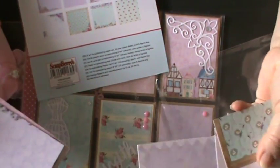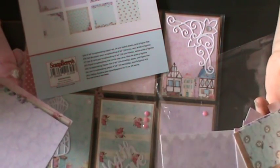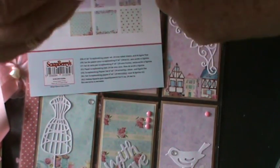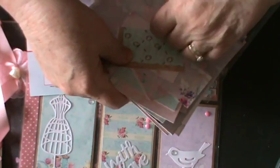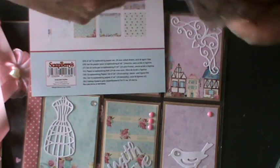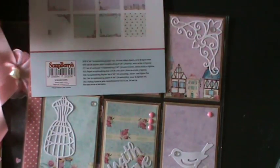But I still have, even having used up the scraps, I've kept the whole sheets, but even having used up the scraps for the pocket letter, I still have quite a bit left over, which will be ideal to make a card with, which I'll probably do within the next project that I put up on behalf of Handy Hippo Crafts.